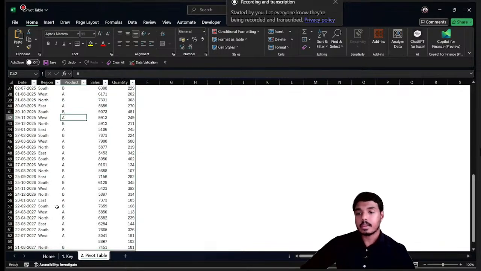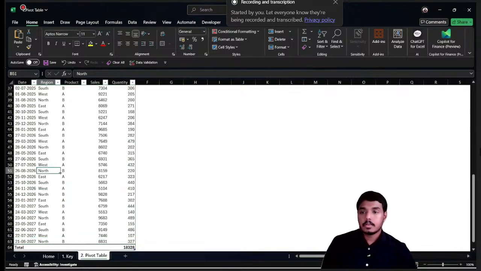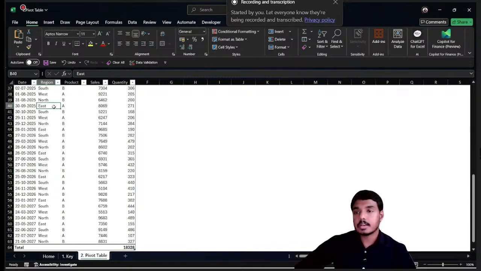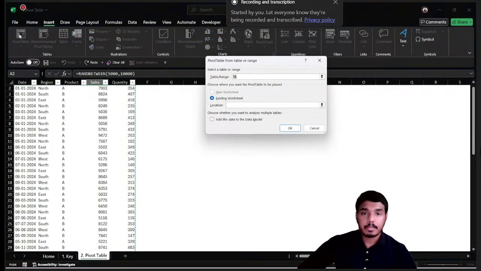I can press Control and A as a shortcut and still select the whole table, or I can just keep a cursor here. Okay, let me just remove this blank row. This is not required. So what I can do is I can just keep the cursor anywhere on the table, go to the Insert tab here, go to Pivot Tables, inserting a pivot table, and if you see, this particular range is selected. A range is nothing but this is a table. A table is named as TB. The table that I have created here is named as TB. So that is why it is automatically selected when I have just kept the cursor somewhere here.